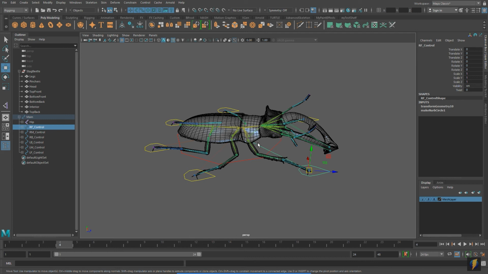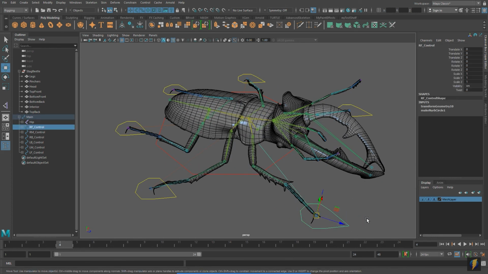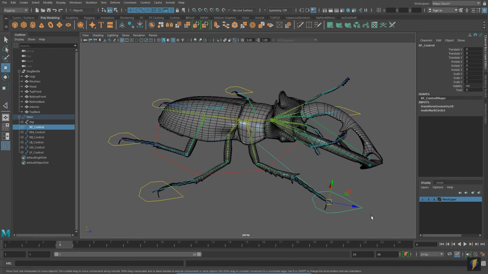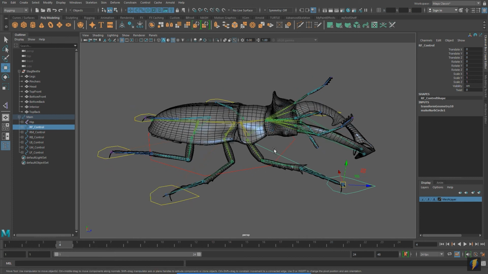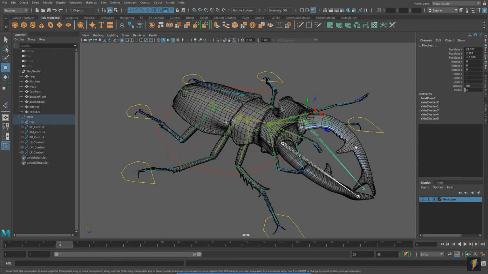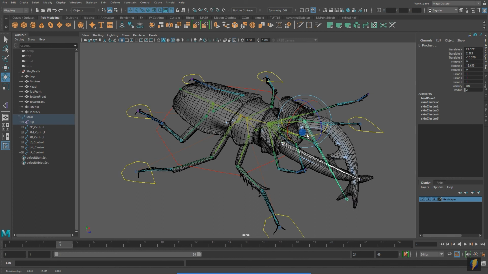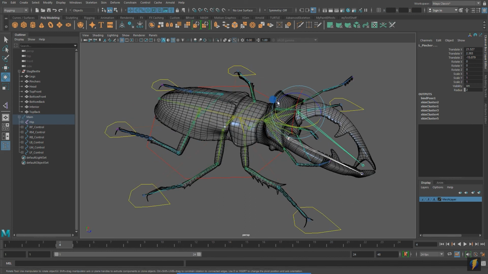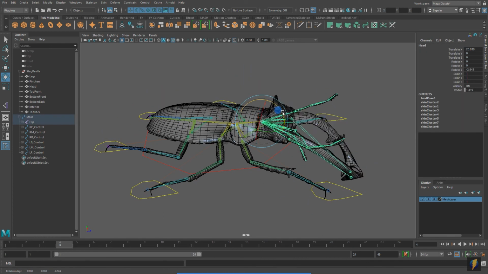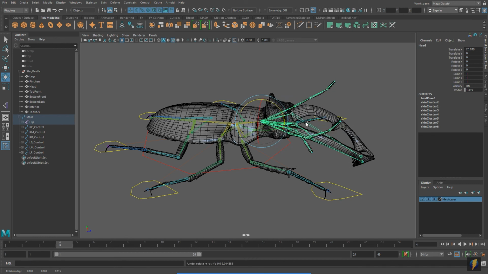If I were to push this further, my next step would be probably to create more of these NURBS curves and use them as controllers for my rig. Right now, if I want to animate, let's say, the pinchers, I can simply grab the actual joints themselves and I can animate those. Or if I want to animate the head, I can select its joint and animate it. And that works perfectly fine.